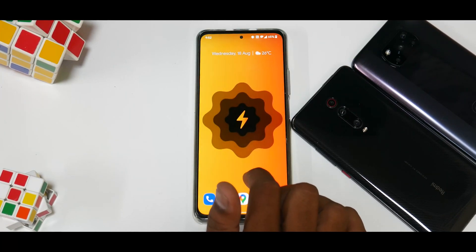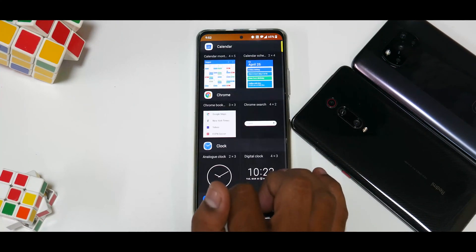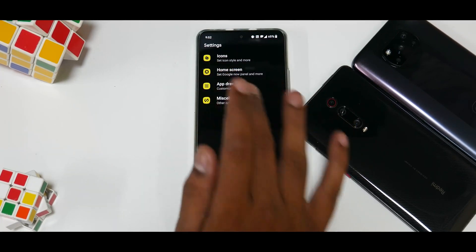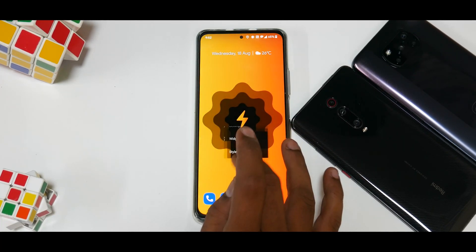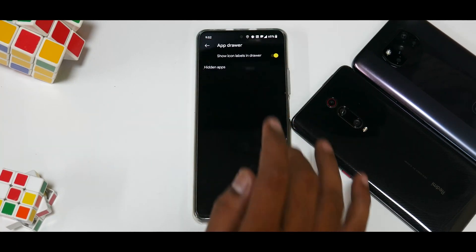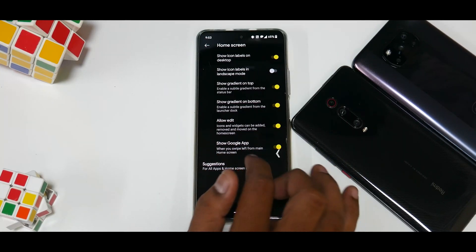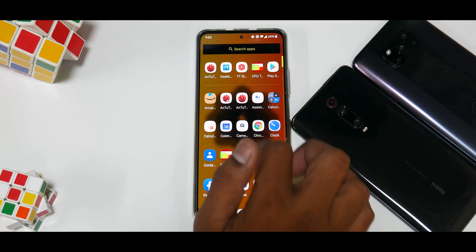Long pressing gives you a ton of widgets in typical Android 11 fashion. Going into settings, under the launcher you have miscellaneous options like double-tap gesture, allow home screen rotations, and developer options. The app drawer customization is minimal but includes support for hidden apps, suggestions, and icon customization — not over the top, but it's there.